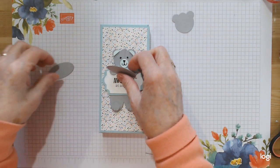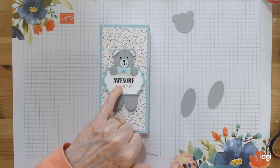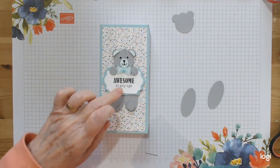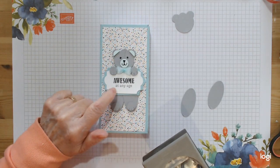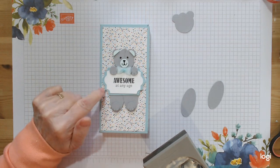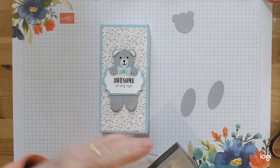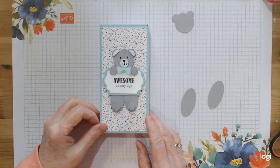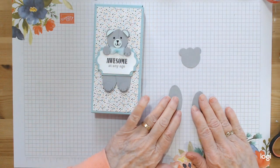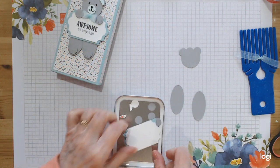So, excuse me, the centerpiece that I'm using for the sentiment is from the Everyday Label Punch, which works out perfectly. So punch one in your white and punch another one in the pool party. I've used pool party here because it matches in with these colours. And then we're cutting it in half. I'll show you when we're doing it. And I made a wee ducky bow for him. So we've got those. I have some punched out here just to show you nice and quickly.